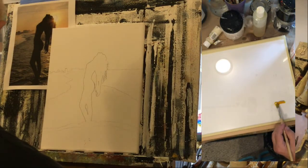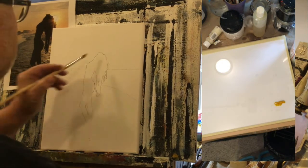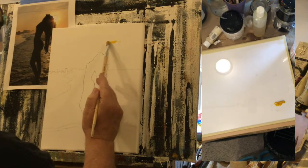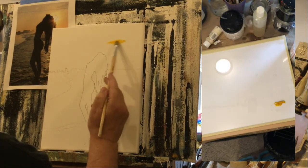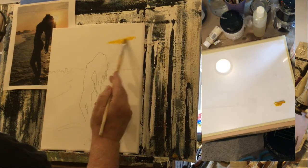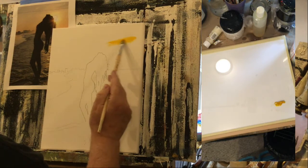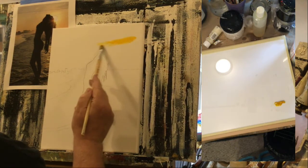This is Indian yellow. And let's just kind of working on a dry canvas today. We may add some linseed oil as we go. We'll see if we want to do that.